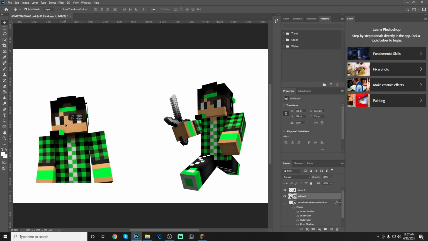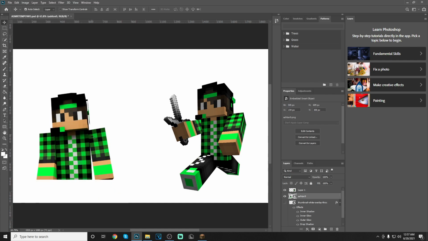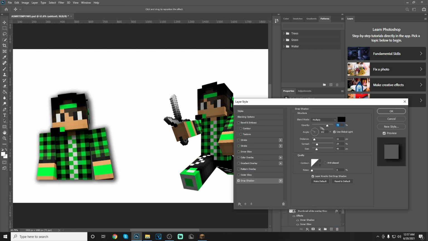Okay boys, so now I'm going to be working on both renders and doing a side-by-side comparison. For the effects, this right now looks really casual, so we're going to do Effects, Drop Shadow. You can copy this down: 72, 11, 24, 40, 0, Multiply, Gradient Overlay, which makes a very good color tint, and an Inner Glow, which gives an inner glow, you know what I'm saying?